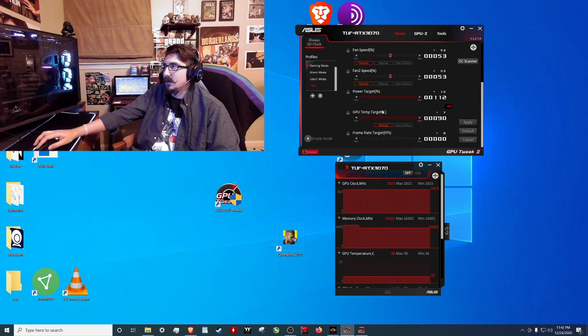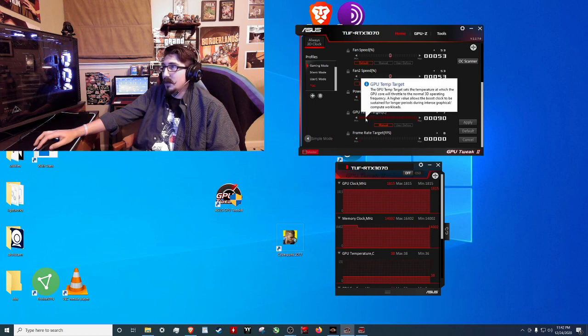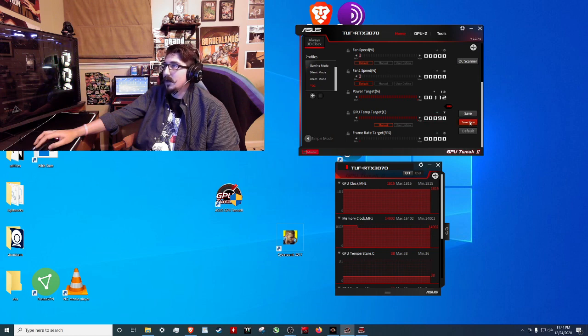And then max your power target. For this card, it's plus 112%, and GPU temps 90 degrees Celsius. So I just hit apply, and then down here you'll see in the chart that it will change it, so you can see what the max is. The max that it has hit while it's been running and turned on. That's the max that it has hit for the entire time, and that level.